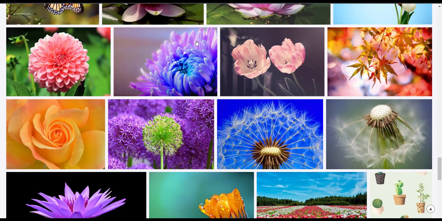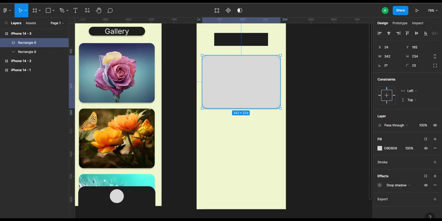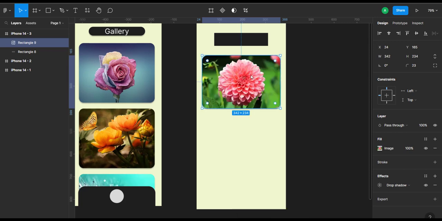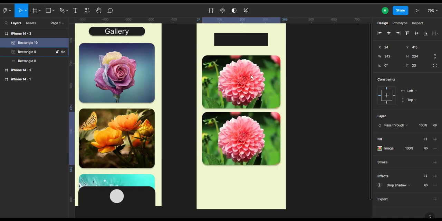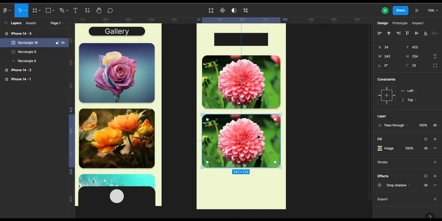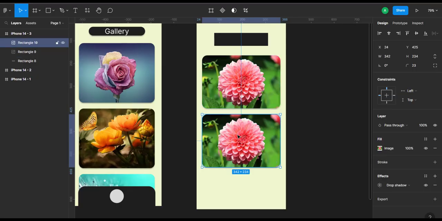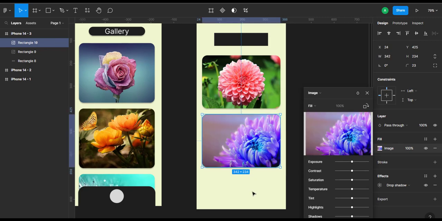Then I'll go to Pixabay. I can pick any image of my choice. So copy image, go back to Figma, right click and then paste here. Okay, then we can Control C or just Control D this, then move it down. So this is quite okay. Then I'll go to Pixabay, pick any of the images. So I'm going to do this a number of times. Okay, so let me double click, right click and then paste here. So that's fine. So I'm going to populate the rest. So I'll pause this and then come back later.